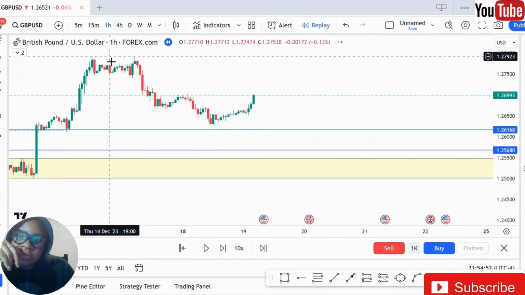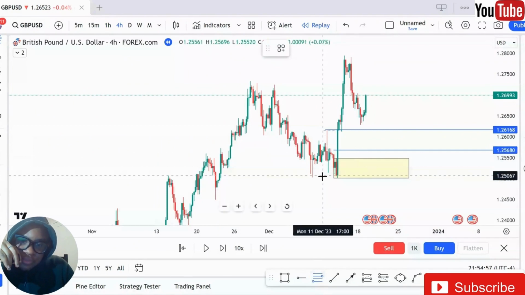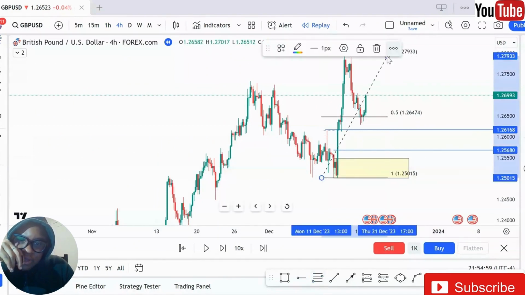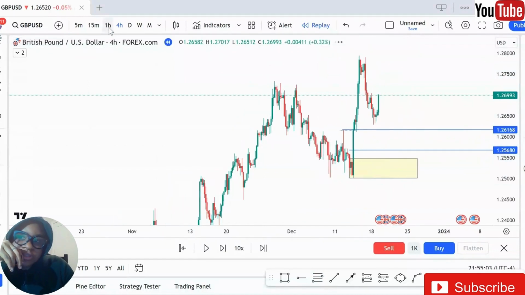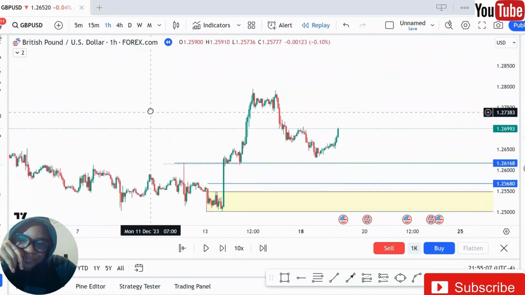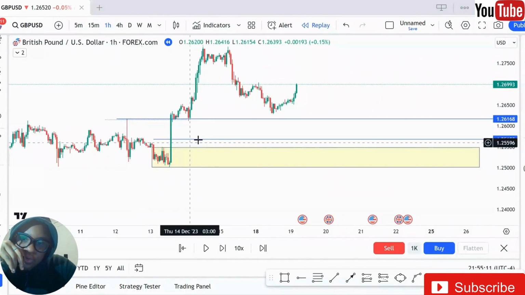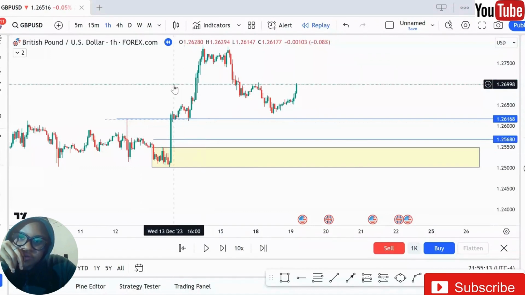Then I can come down to 1 hour. Don't forget also your Fibonacci, just to remind you of the difference between your premium and your discount. So all the zones I marked here are under my discount because it's a buy trend on 4 hours. Then if I come down to my 1 hour, I can take here as my mitigation block, also close to the liquidity void, right?